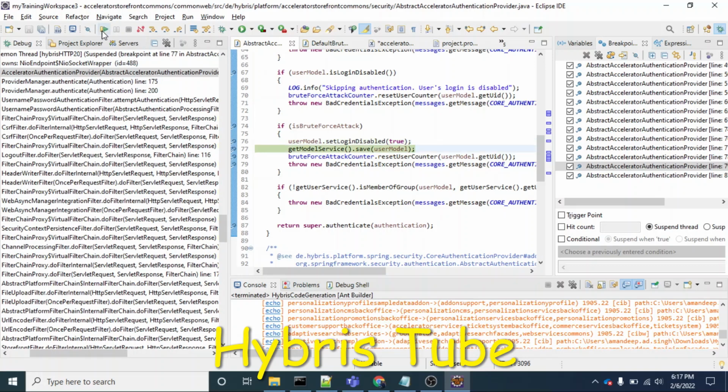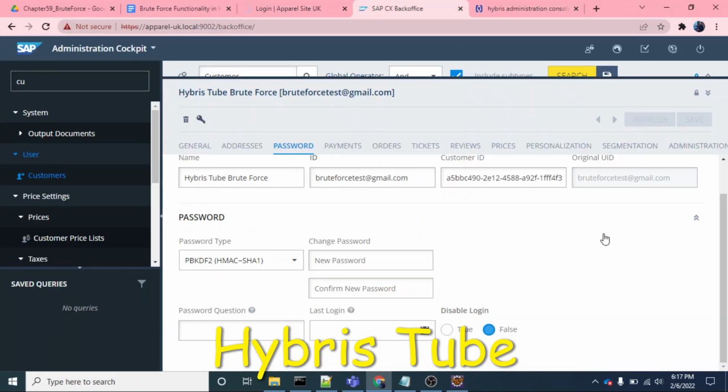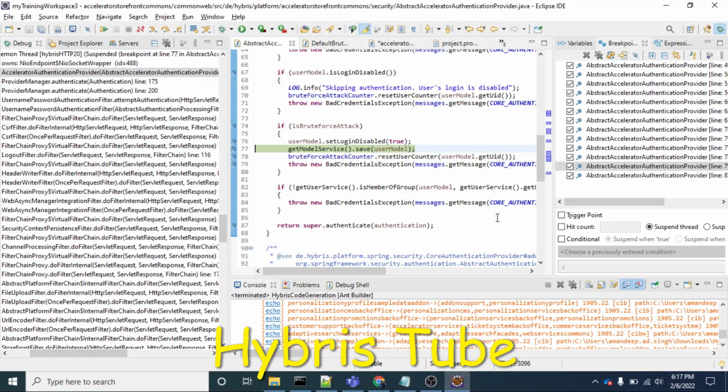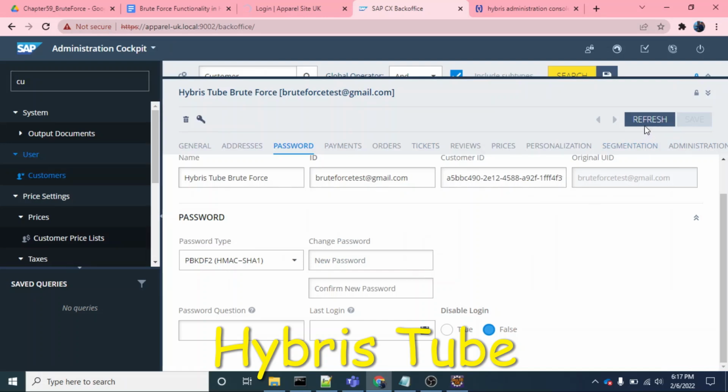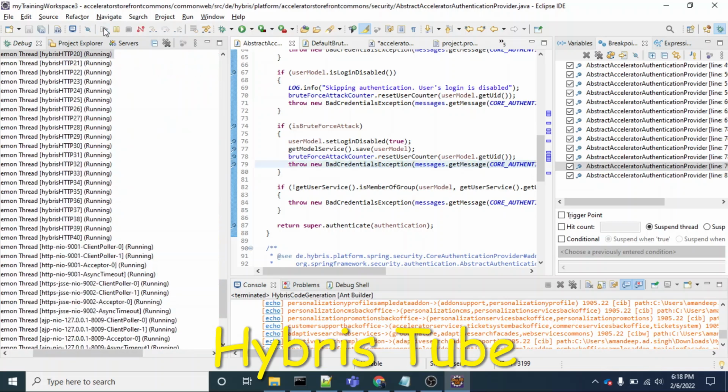Here you can see the login is still not disabled, the disable login value is false. But as soon as it comes to the next line, you can see the disable login value becomes true. So I hope guys this is clear to you how this functionality works out of the box.